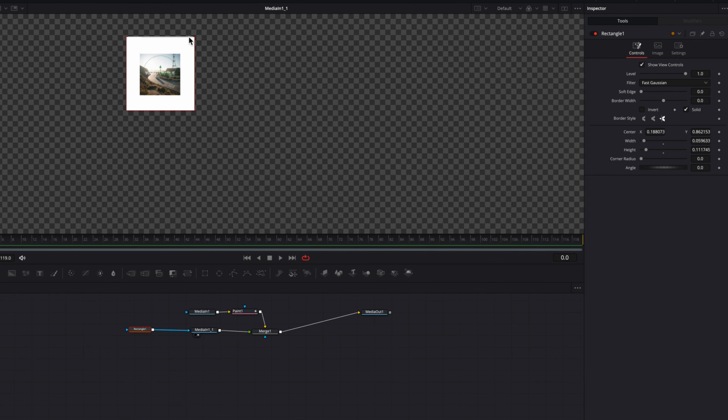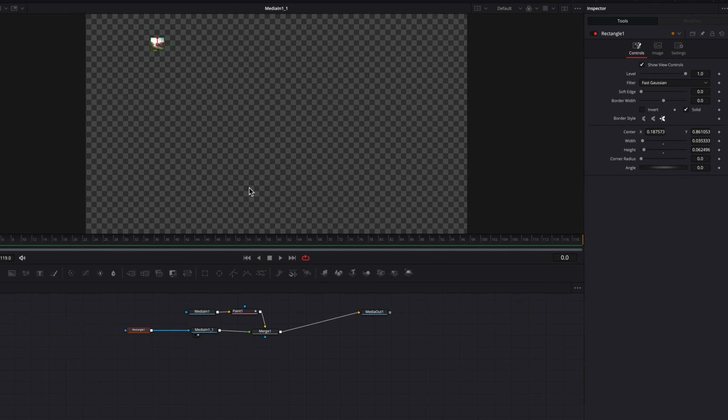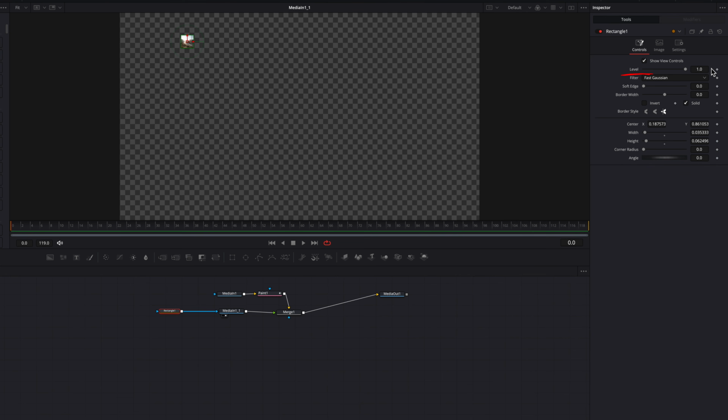So you can use on-screen controls like this, or you can use the center, width, and also height setting here. Now, once you've gotten to a point where you're pretty happy with how the mask fits the album cover, what we can do is to start to animate this by coming to the level setting here and then set a keyframe, bring it down to 0. Now let's move over about 60 frames, which is going to be the halfway point of my clip, and then bring it up to 1.